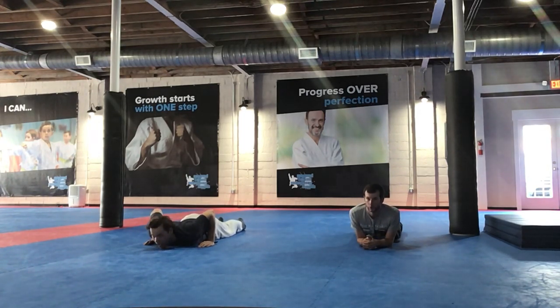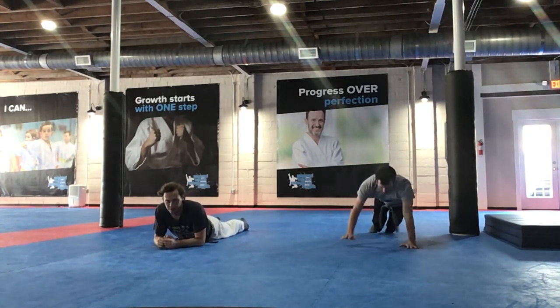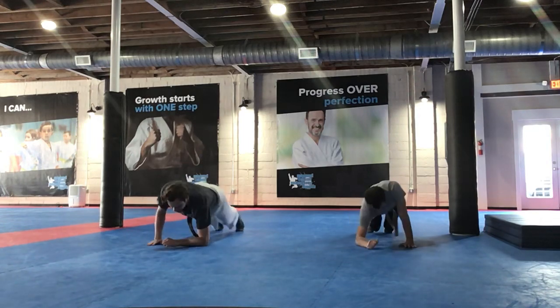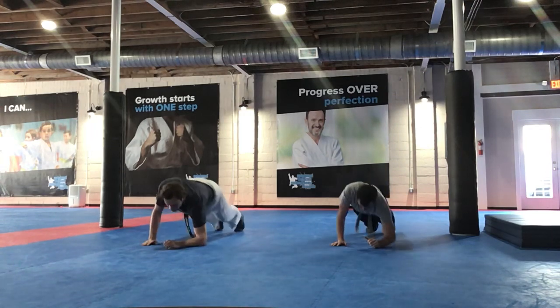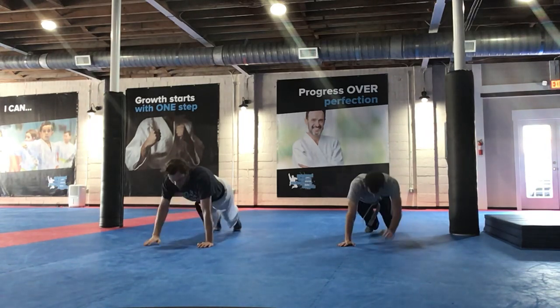Breathe. So now from here, we're going to go to a plank, and then we're going to push-up to extended, back down to regular push-up. We're going to keep going — go for the shoulders. Use your core strength, okay? Tighten your stomach. And up. And go. Down. Up. Go. Remember, change the direction that you're doing — don't always lead with the right hand, don't always lead with the left hand. Push, push. And stop.